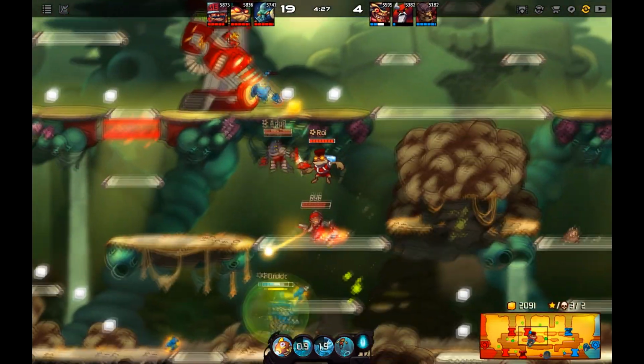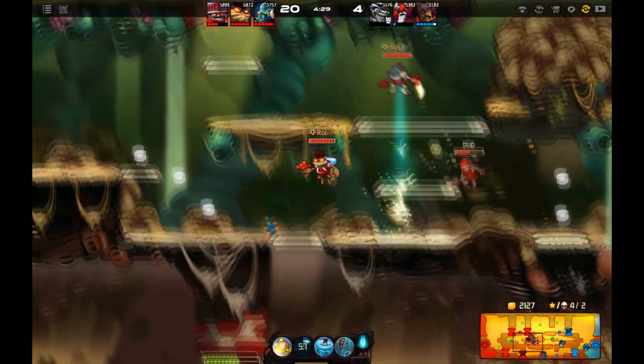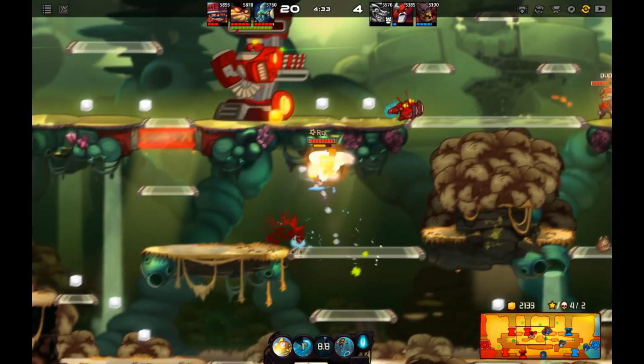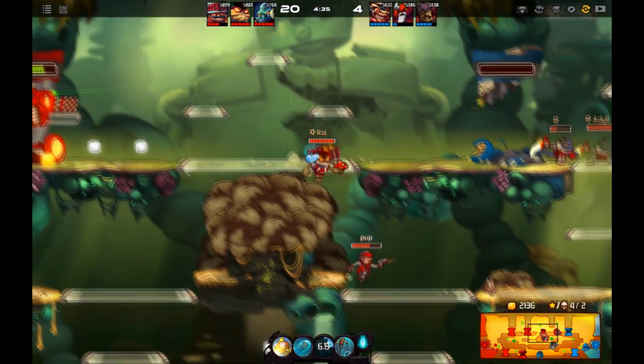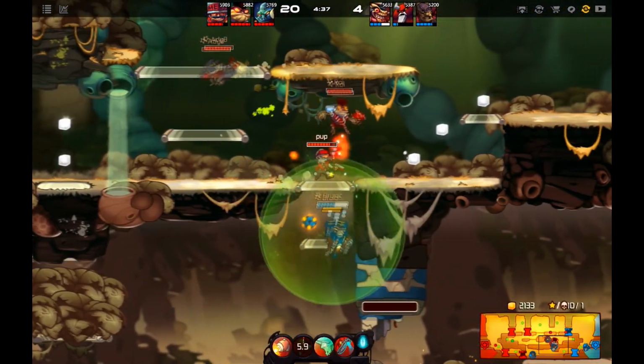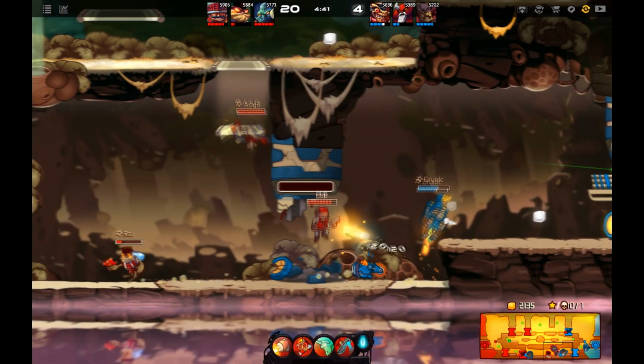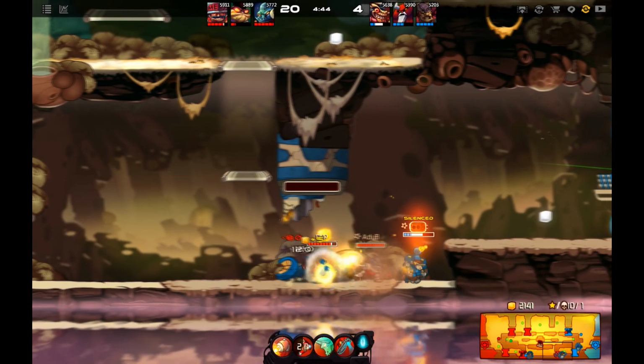Sentry. Circuits of Time decoy won't explode anymore when hitting out of combat targets, which I think hurts Telefrag a little bit. Circuits of Time decoy will now explode when hit by an invisible enemy. Okay, I think that just makes it so Telefrag's a little bit harder to do. It's not like the decoy explodes all the time now.